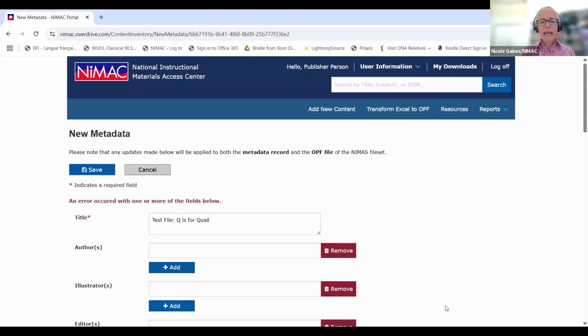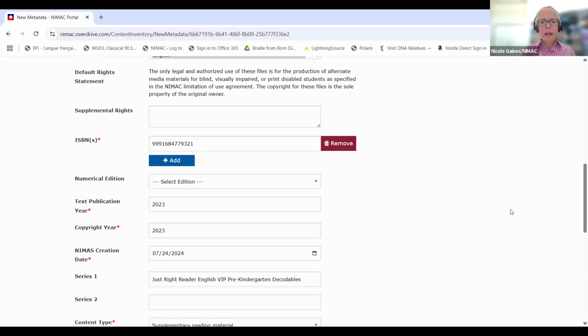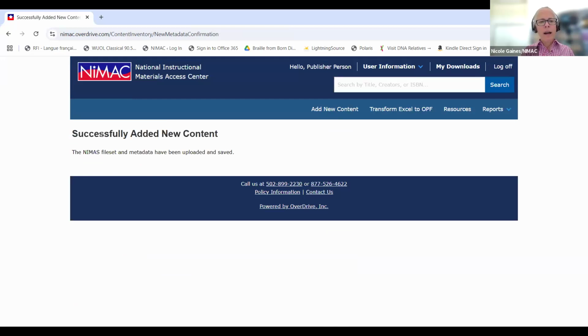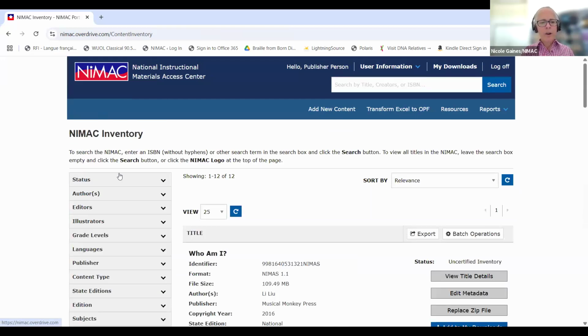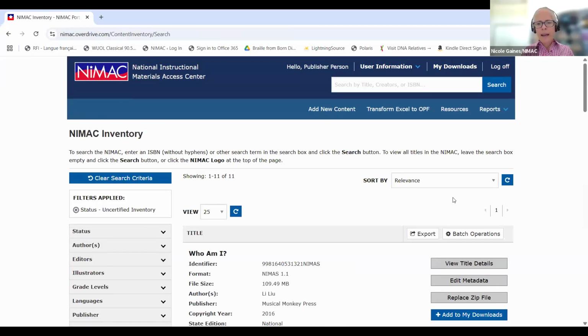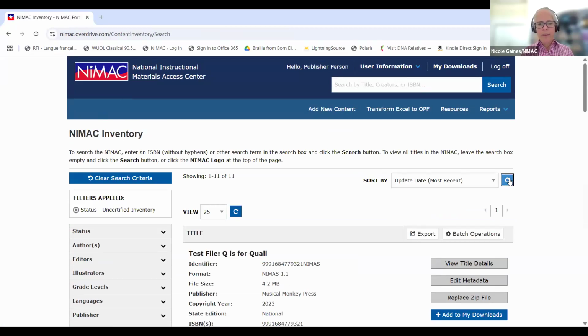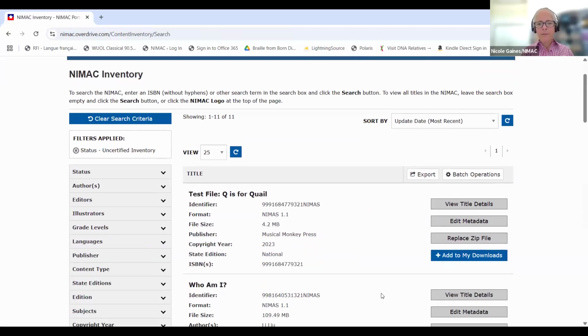So once you've made any changes that you want to make and you save that file, it will immediately appear. We're actually going to go now back to our landing page, status, uncertified, and we're going to choose sort by update date, most recent, and that will bring it to the very top, and there it is.